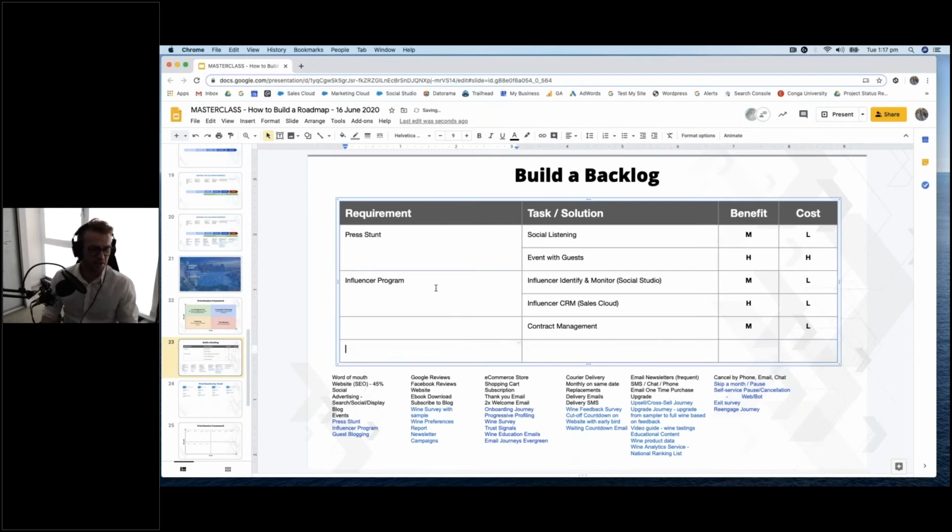Let's keep going. I'd encourage you to not be too black and white about this. This is really a conversation. So you need to decide internally if you all agree it's a medium. And if you don't agree, then do you know what medium is? What's medium to you? Is medium $1 million or is it $10? So it's really quite relative to your organization size.